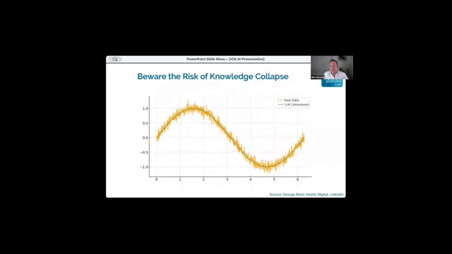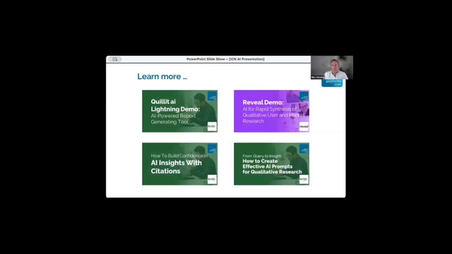There is a risk in all of this. I'm sure we all feel a bit worried that AI is going to just make things a little bit bland. What's happening with a lot of large language model data is it is flattening, or looking for the central tendency, looking for the common values. And in qualitative research, where I think humans need to watch out is that the human insight is often the outliers or the things that wouldn't get averaged out, and missed. So there is a danger that we end up flattening too much by relying too heavily on these solutions. So we do need to be careful.